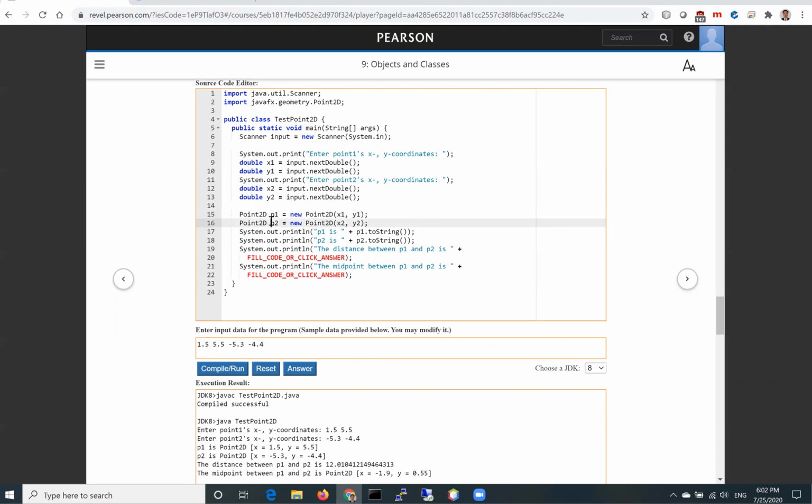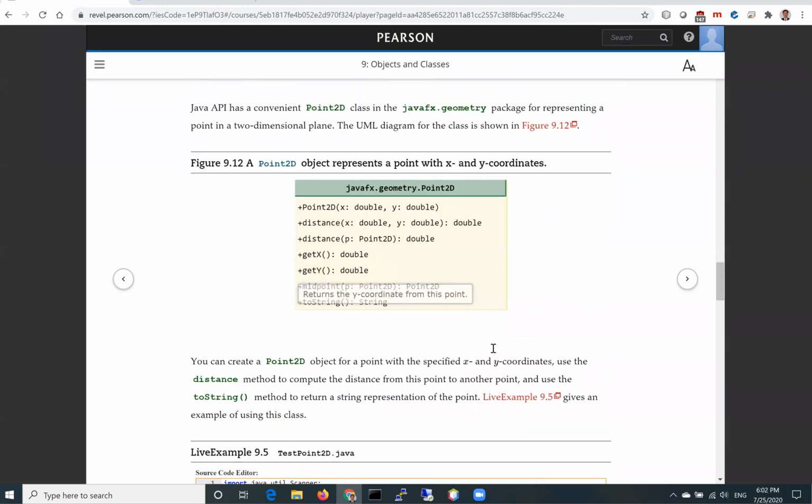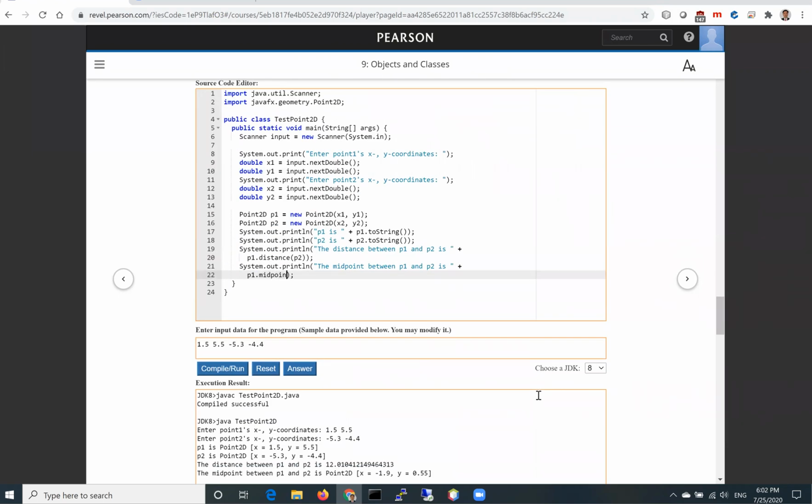And this is another point, P2, for X2, Y2. And get toString, and the distance between P1 and P2, you can write P1.distance(P2). The midpoint between P1 and P2, so P1.midpoint(P2). This is the midpoint.